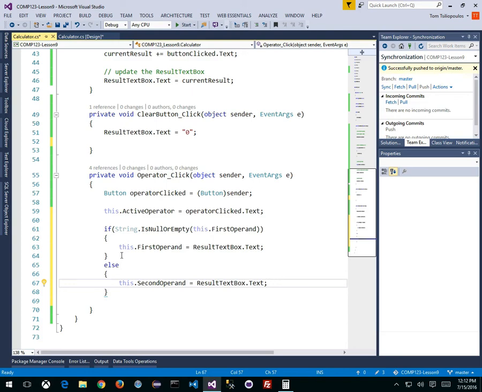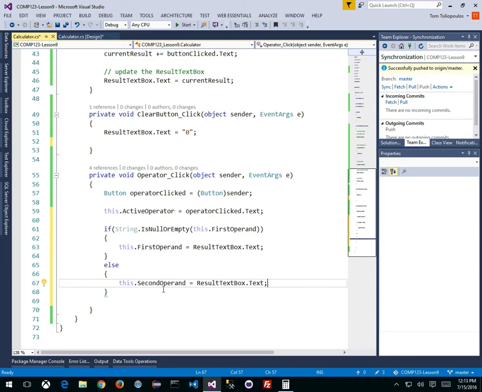And when I click this button again, for example, if I already have something in there and I click the plus button, that's good. Now what if, I'm just putting it out there, my second operand is also full? I got to check. If my first and second operand is full, then I got to perform the operation. That means there's two things going on, and I've got my first one and my second one somehow.